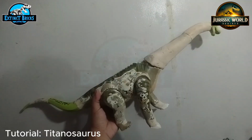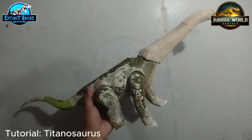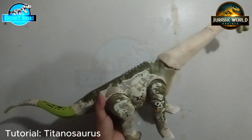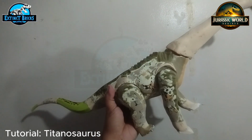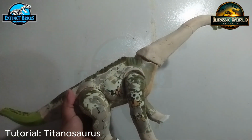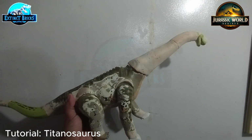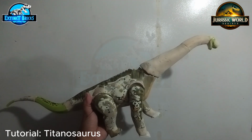Alright guys, so here we've completed the overall sculpt on our Titanosaurus, and we also did some wet sanding, although I'm very careful not to wet it so much because it has some electronics on the under portion of it, and if I do get some water in it, it might not function anymore. So I'm still waiting for it to fully dry, and then we're going to primer this one.